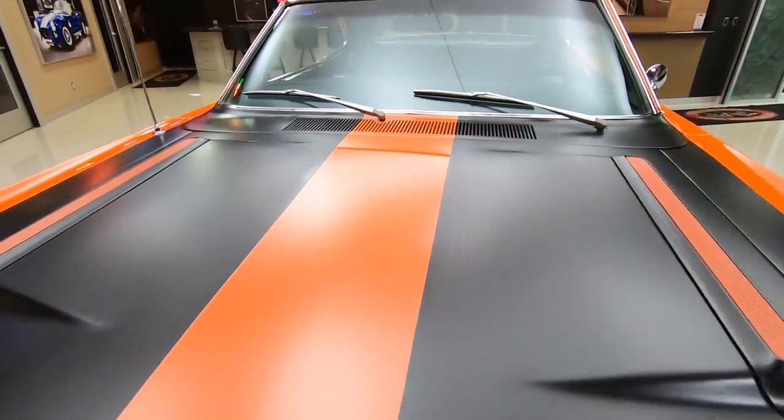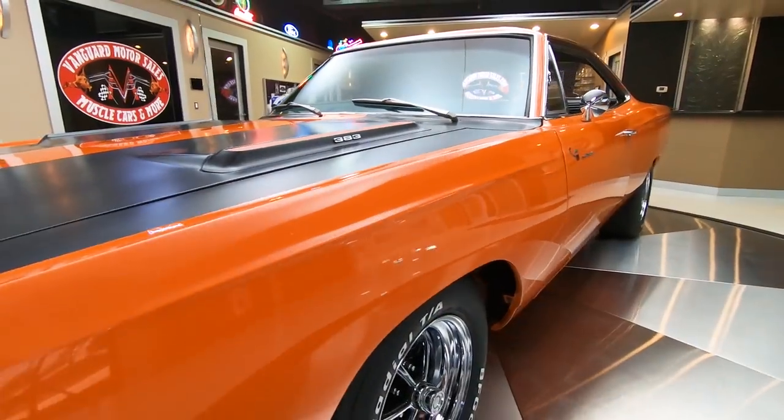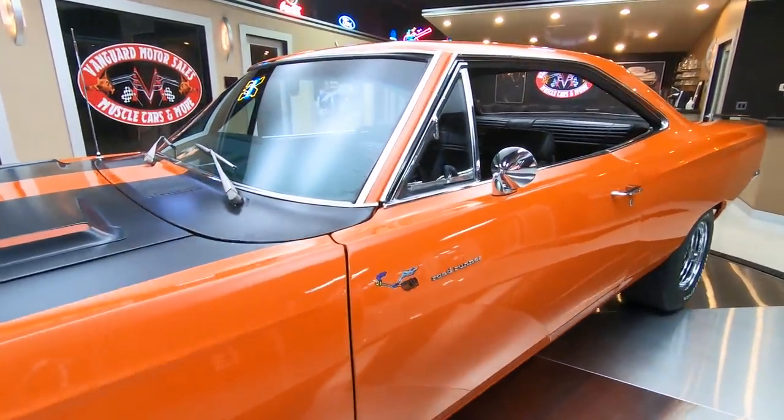And check out the stance. Look at that stance, man. She is a beauty. This thing looks fast standing still. Magnum 500s.